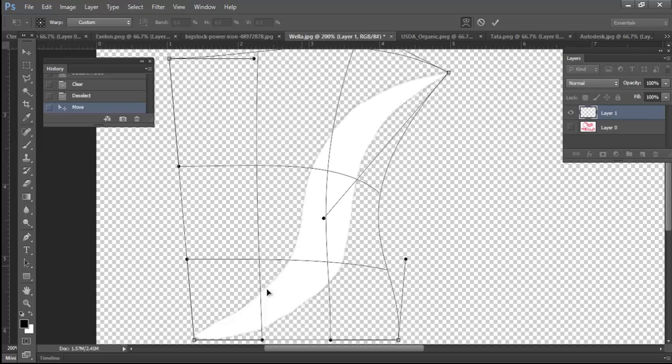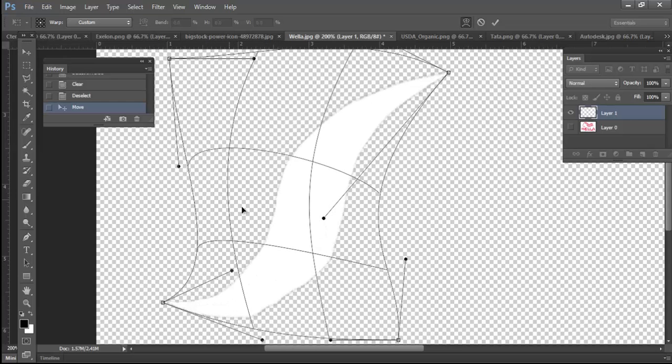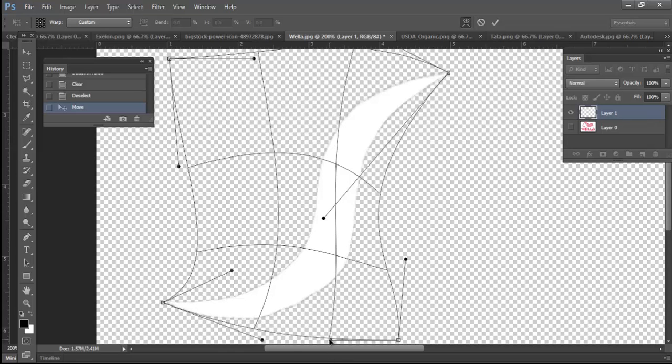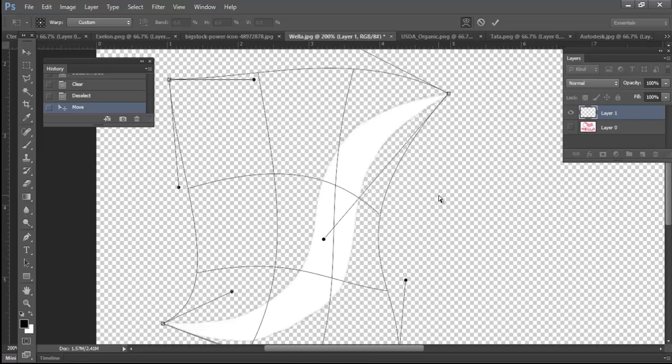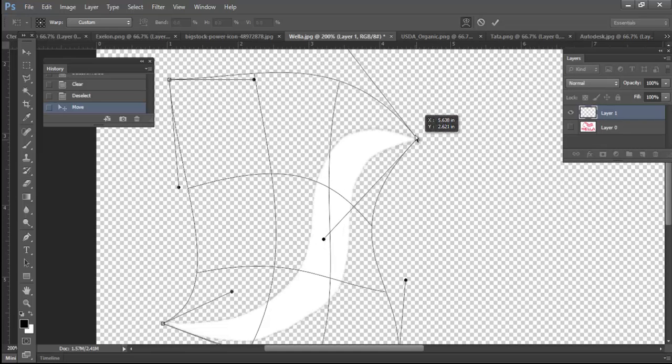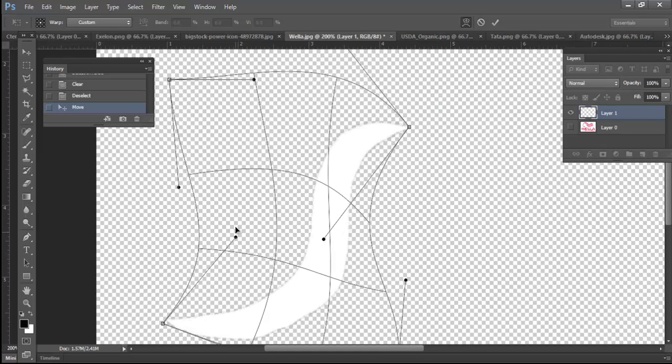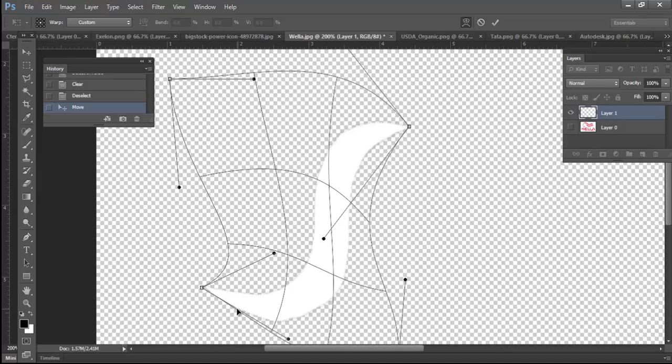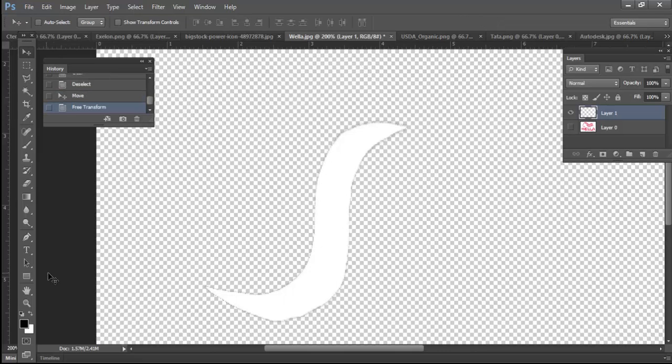But you can also just create neat little shapes and alter them by just clicking and dragging. You can move these handles. You can click inside like this and drag. There's a lot you can do this way. I'm a big fan of the warp, free transform warp. And then when you're ready, just hit enter. And I did this really fast, but that's one thing you can do. Okay.